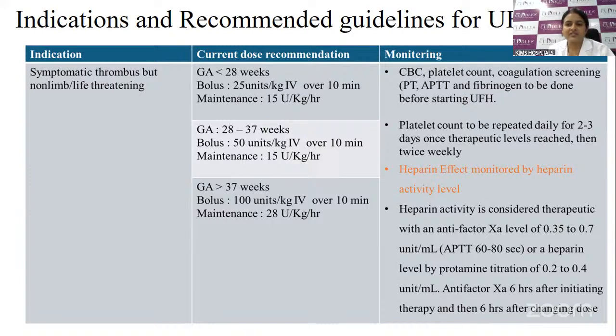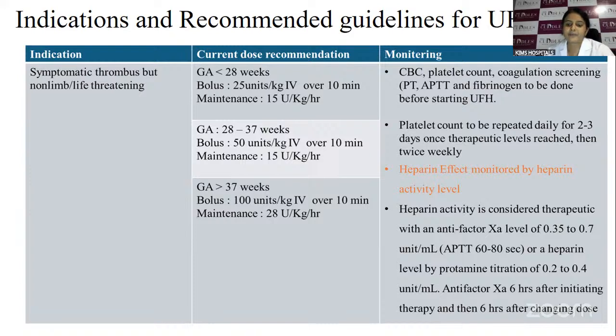Before starting unfractionated heparin, we have to check basic tests like CBC, platelet count, and coagulation profile like PT, APTT, fibrinogen, and D-dimer levels. The platelet count has to be repeated daily for 2 to 3 days, and once therapeutic levels of unfractionated heparin have been reached, then twice weekly.